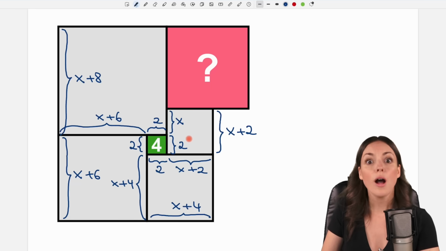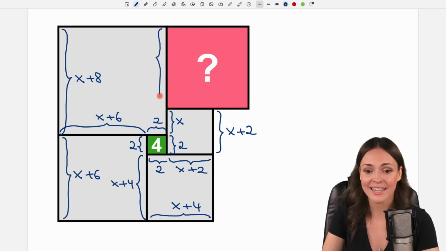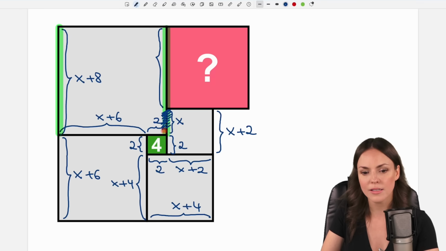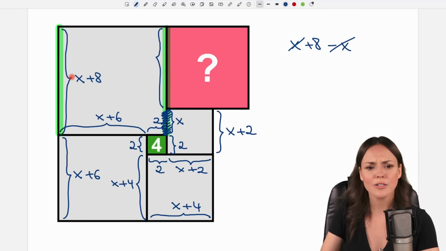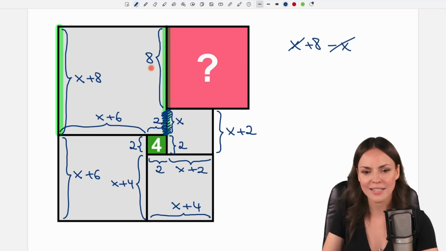Okay, we did all of this. For what? Well, actually we wanted to find the length of the sides for this square here. We found that this whole part is of length x plus 8, but this would be this whole thing here, and we don't want to have this part in there. Then we just subtract it. From the entire side, from the x plus 8, we just subtract this part here that was given with the length of x. So we subtract x to get the length of our square that we're interested in. x plus 8 minus x. x cancels out here, so we only have 8 left. Without knowing x at all, we just found out that the length of our square that we are interested in is length 8 of this side.